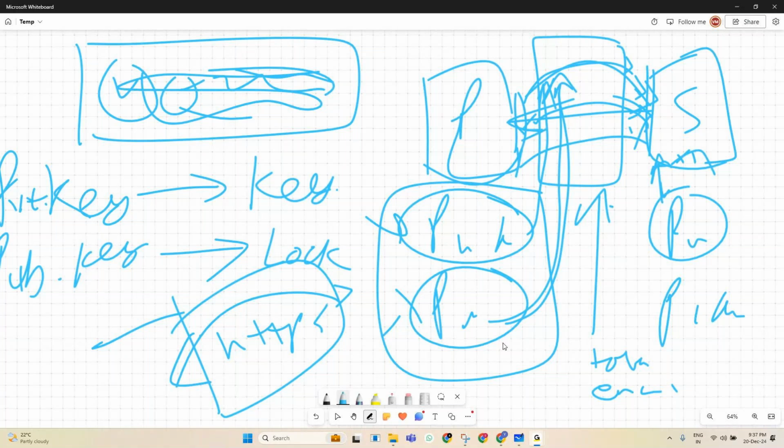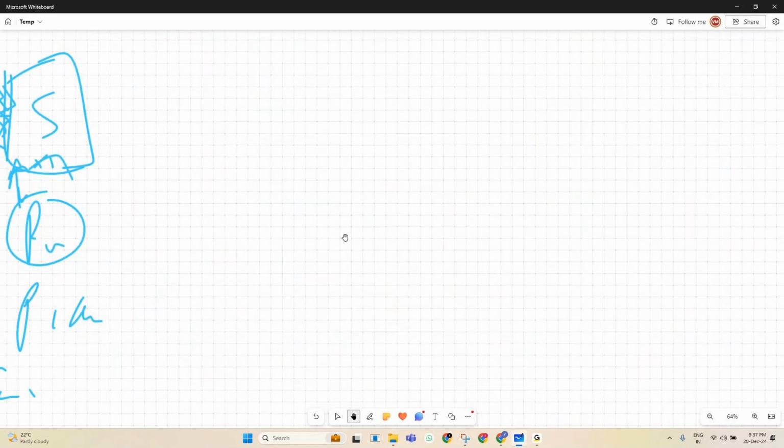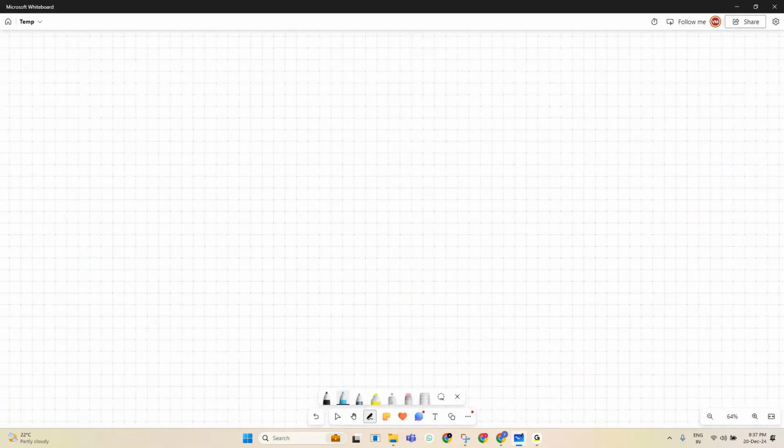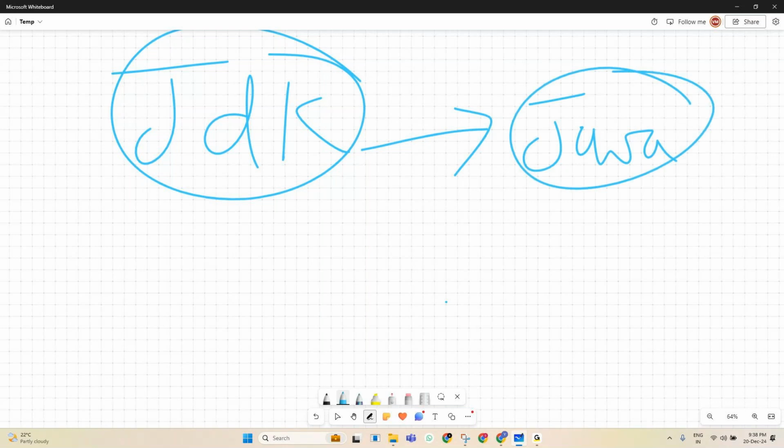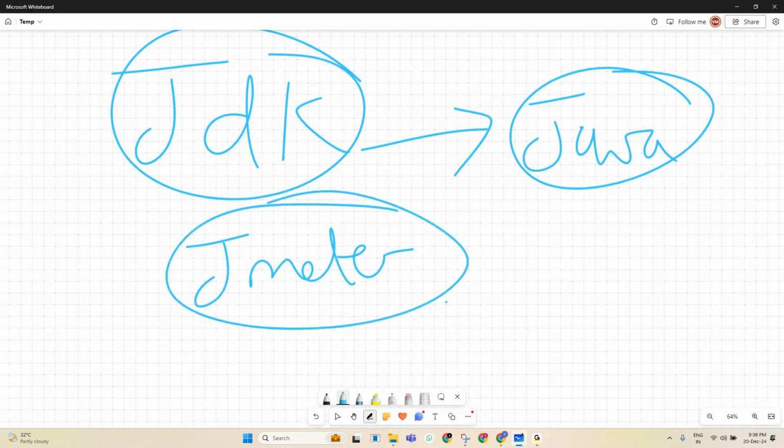Before that, we will also understand how we need to set up JMeter, which is very important. Now, JMeter is actually a Java based application. So the only prerequisite to install JMeter is your JDK. You should have a JDK, Java, installed. Better if you have a version which is not older than 6 months. The next is you need to just directly download JMeter and use it. So let me explain that step by step.